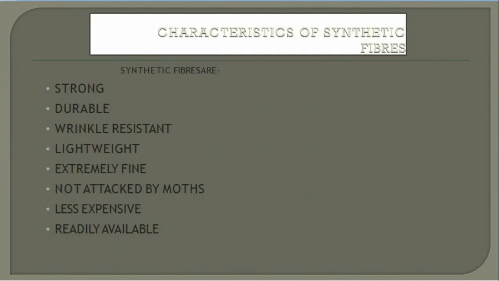Now, these are some characteristics of all the synthetic fibers, and due to this, the production of synthetic fibers is more than natural fibers. First, they are stronger than natural fibers. Second, they are more durable than natural fibers. Third, they are wrinkle resistant. Fourth, they are very lightweight. They are extremely fine, not attacked by moths, are less expensive than natural fibers, and are readily available as their production is at a very high scale and is easily obtained.